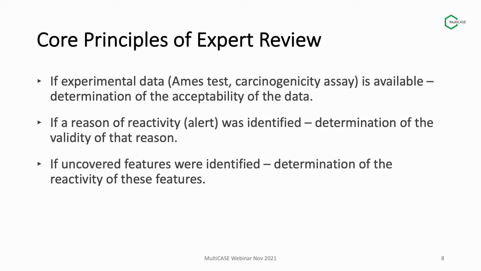Suppose some unknown features or uncovered features are identified. An important objective of expert review is to determine the reactivity or the mutagenicity potential of those features. So I think these are the basic principles of expert review. There might be others, but these come first to my mind when I'm thinking about expert review.